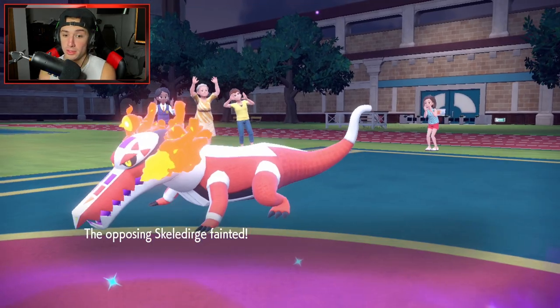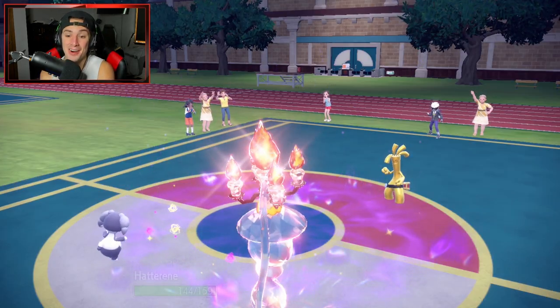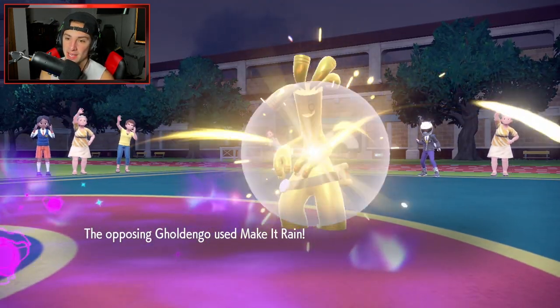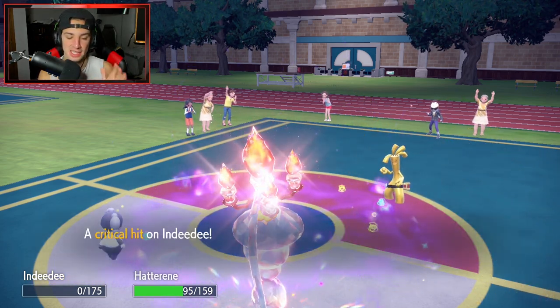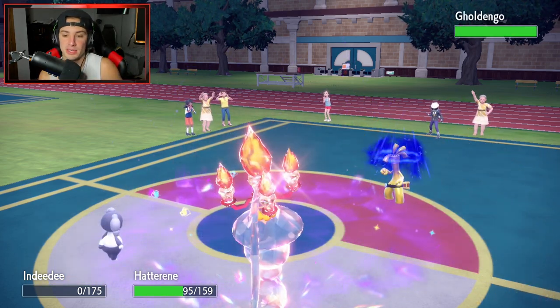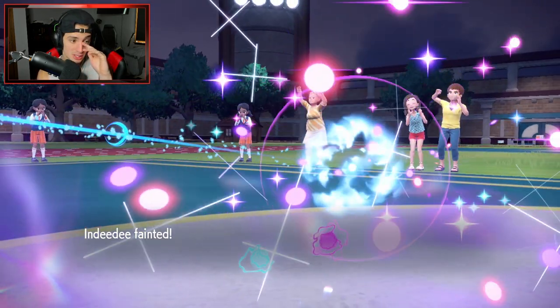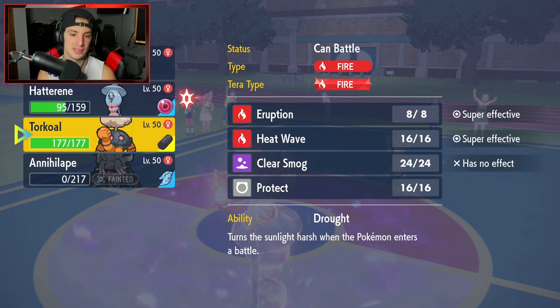Oh, yo! Hatterene, chill on him. Big time KO. That's big time KO. Now this thing is going to go for Make It Rain. Drop a special attack, and thank you. Took out the Indeedee. That's exactly what I needed, and our Hatterene was able to soak no problem. Now I bring out the one and only Torkoal, set the sun, pop Eruptions. We got speed. Trick Room is thriving.